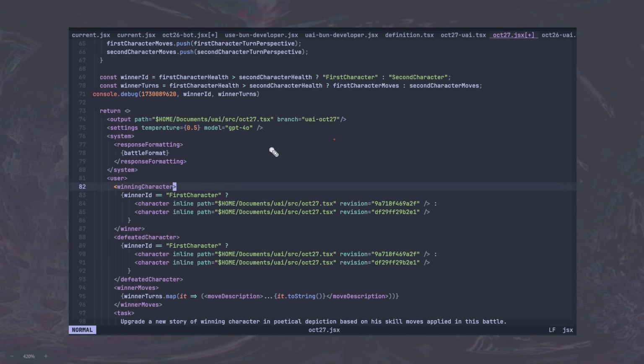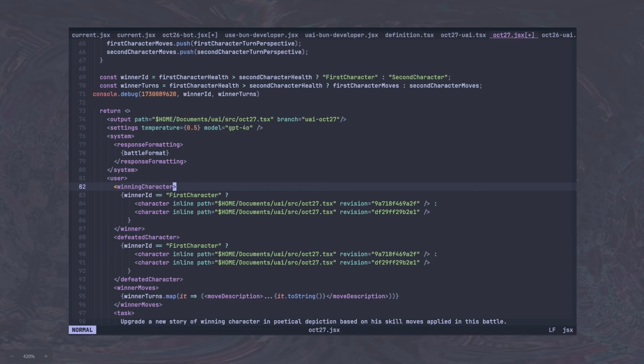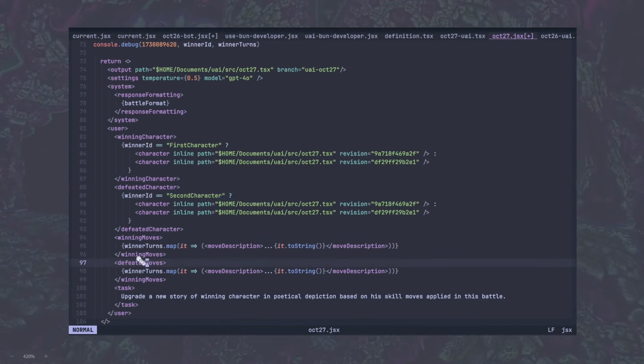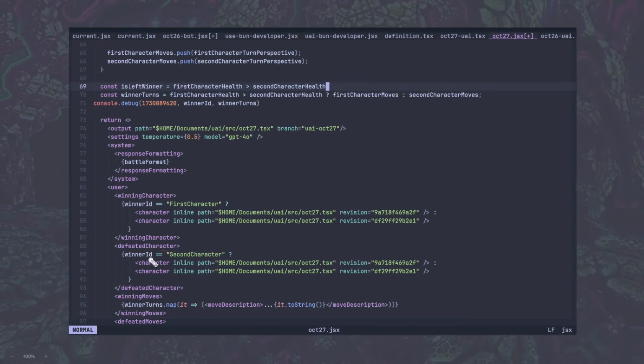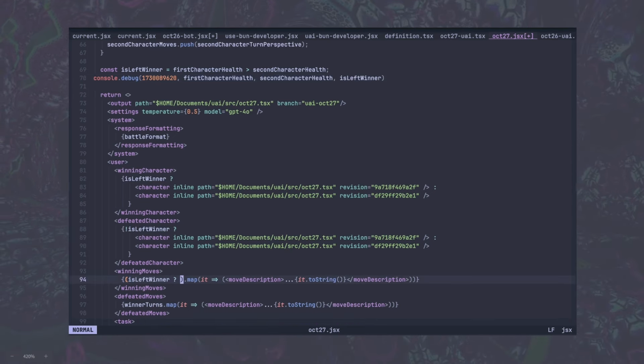So now we'll define both the winning character and defeated character tags, and we will put both of their skills into the prompt.